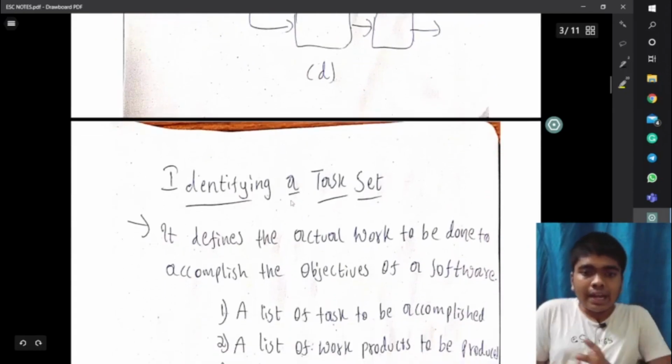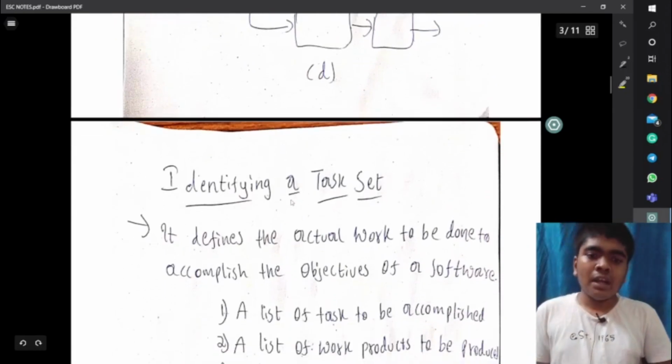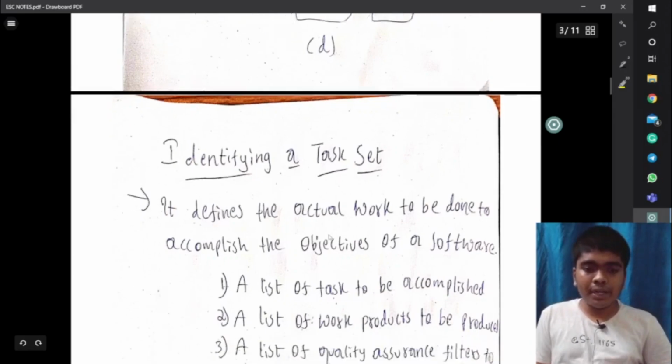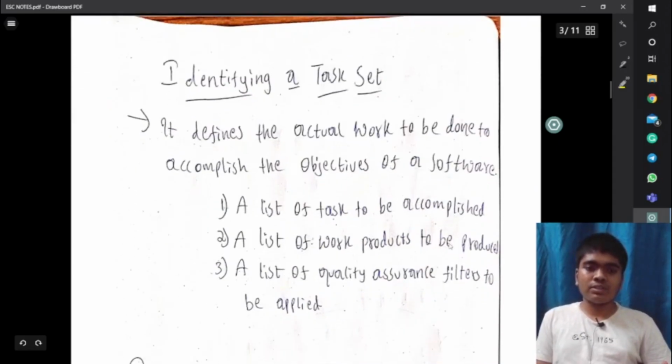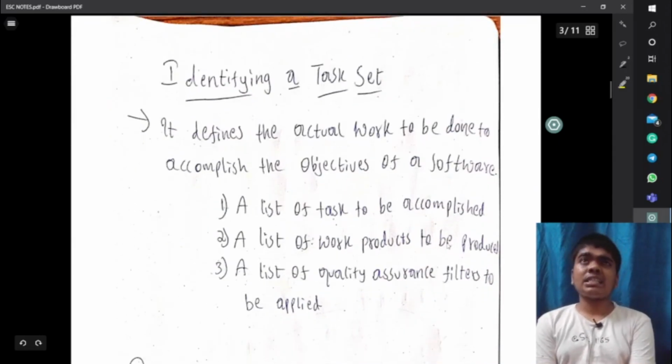Identifying a task set defines the actual work to be done to accomplish the objectives of a software. Identifying a task set is identifying a proper problem. If we need to work on something, we need to get that application and the whole thing to work on it. A list of tasks is to be accomplished.